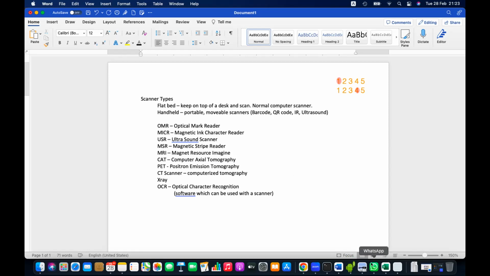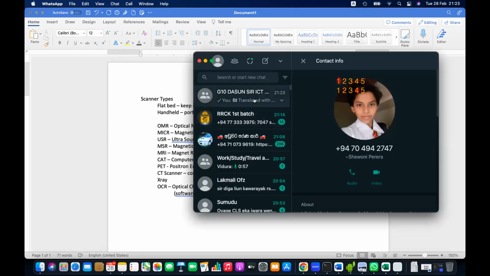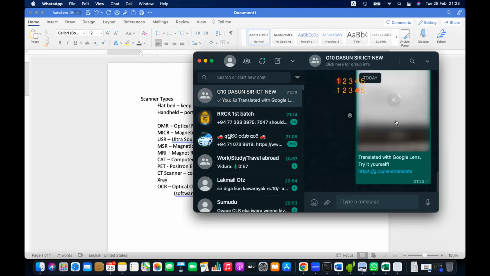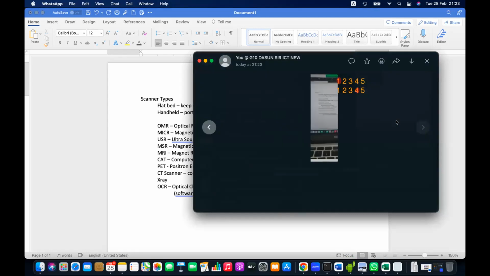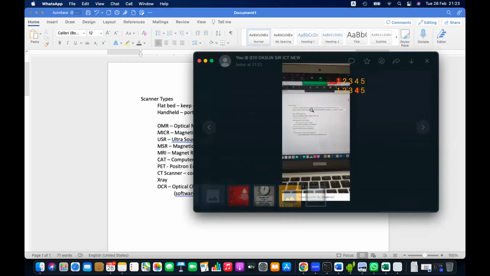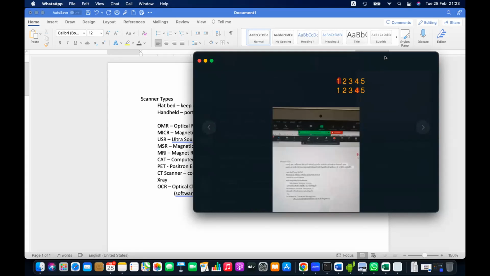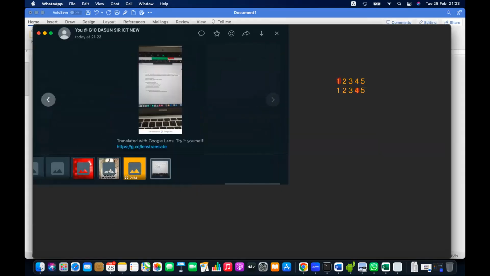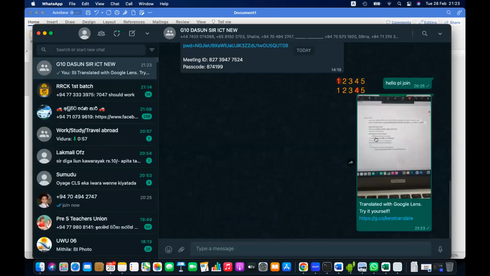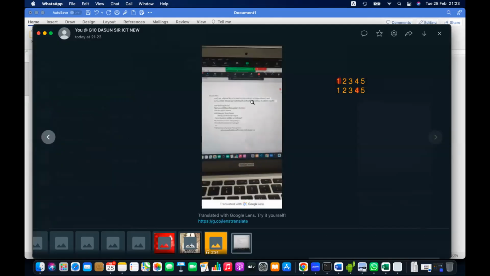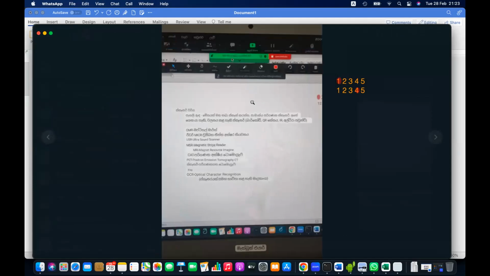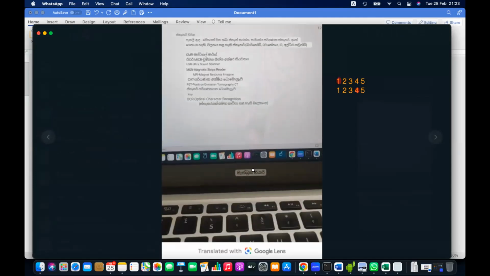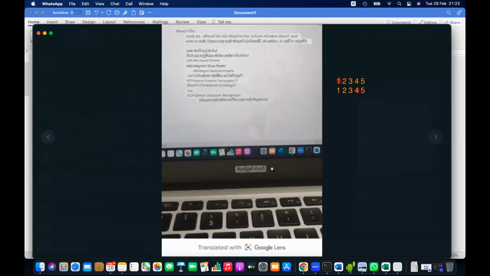So here it is, I have sent this and you can just refer to that. Can you see? Right. This is actually something I have taken, it has even translated my MacBook Air there.